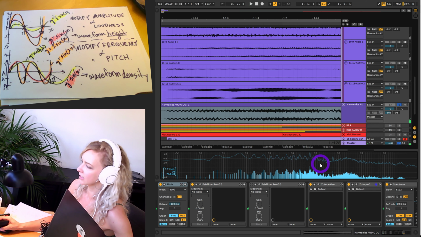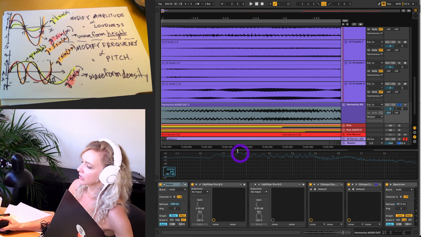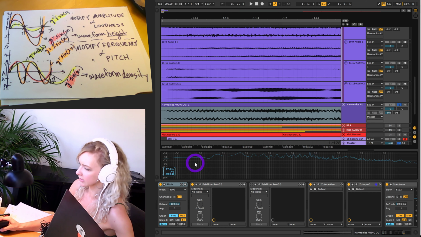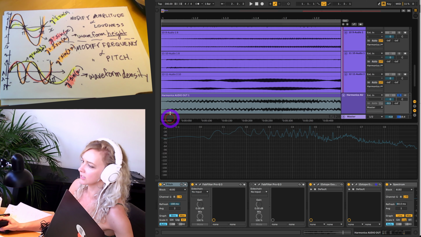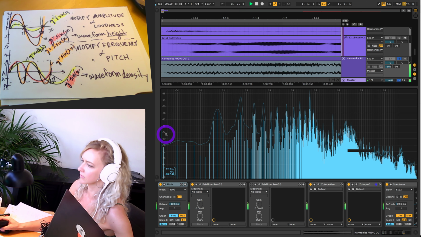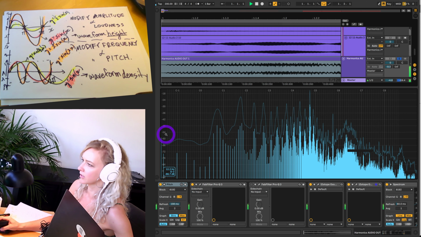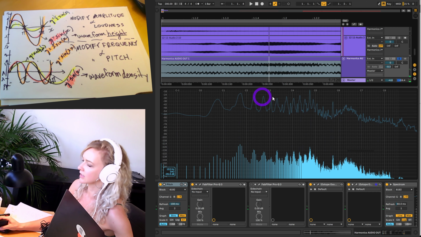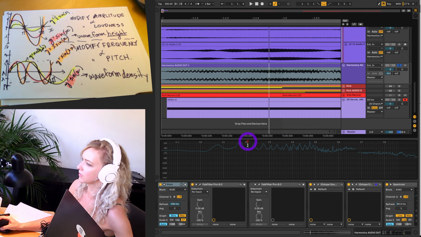And here we're hitting a lot of the different frequencies, so a lot of the different pitches. You can see that in the frequency spectrum. And we're also hearing it at different levels, so at different decibel gains that we see on the left here. So this is the frequency as we are looking at it over time.